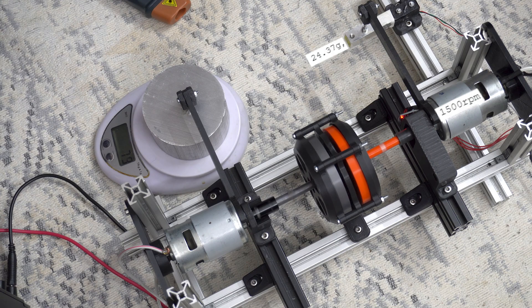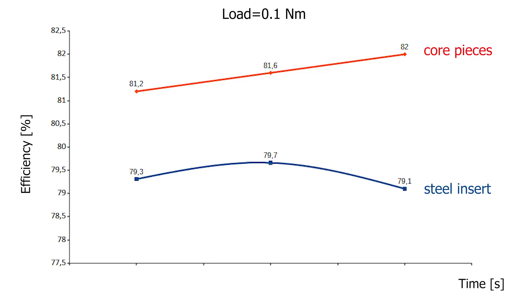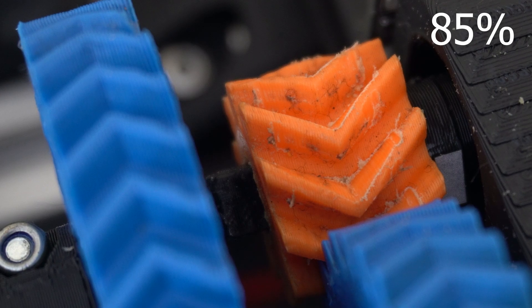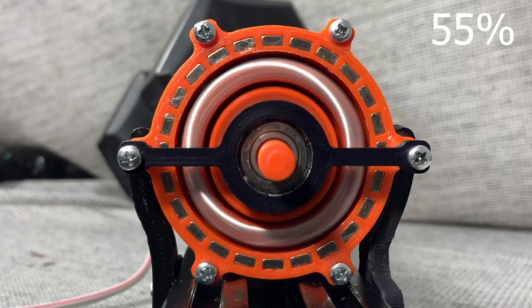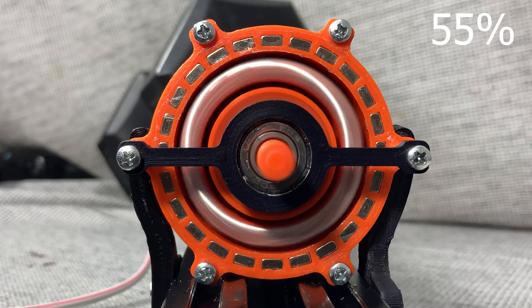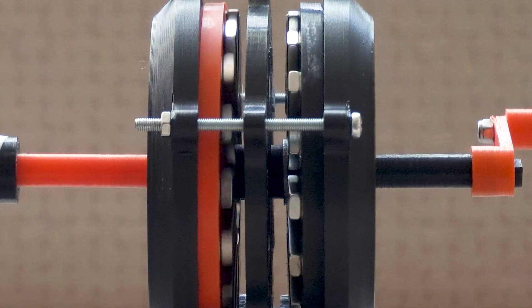But it seems like the new modulator doesn't have a significant effect on the efficiency, as the efficiency only slightly increased to 81.5%, which is almost the same as the 3D printed mechanical gears, and about 25% more than the previous radial flux one. And I believe that this value can be further increased with thrust bearings and metal parts.